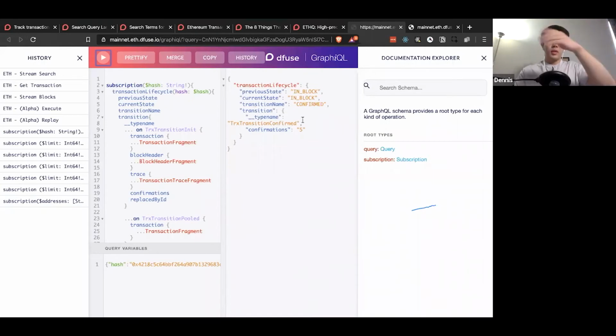So you can have a real-time reflection in your front end to say, okay, I sent the transaction, it's now pending, and then, oh, it's been replaced, or it's actually in a block, confirmed however many times. So this hasn't been done before, and in order to make front-end dApps more interactive and have more reflection to the user and a better user experience, we think this is a very cool kind of API to use for that.